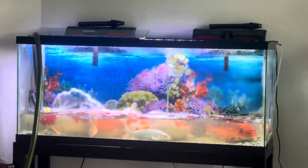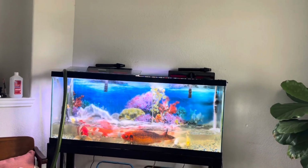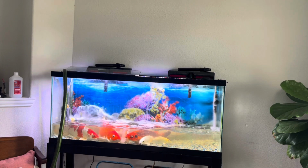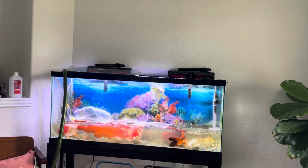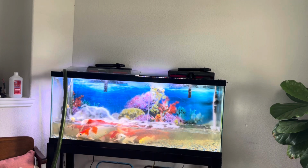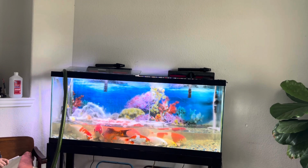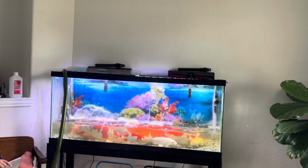My son is also a fish lover. As you can see, guys, this is our aquarium, and my son is there to witness the fish. Later on, we'll connect the filter. When the water reaches the minimum level for this cartridge, you can connect the cartridge. So far there are still a lot of poops.